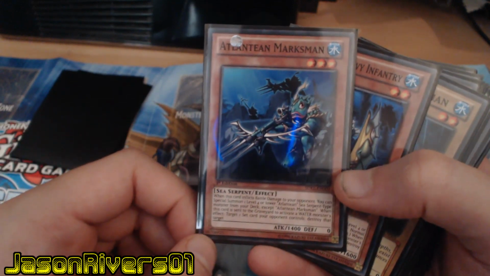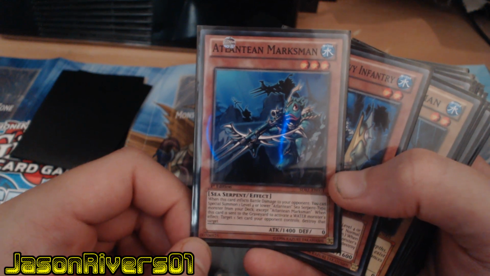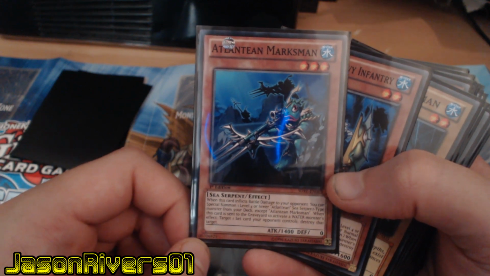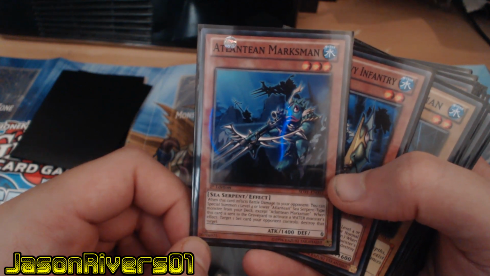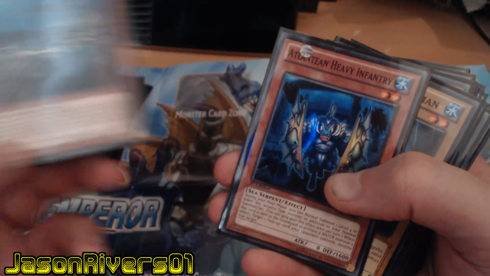Next, Atlantean Marksman. When this card inflicts battle damage to your opponent, you can special summon 1 level 4 or lower Atlantean Sea Serpent type monster from your deck except this card. When this card is sent to the graveyard to activate a water monster's effect, target 1 set card that your opponent controls and destroy it. It's pretty good.